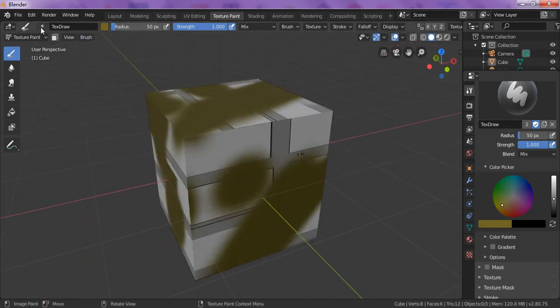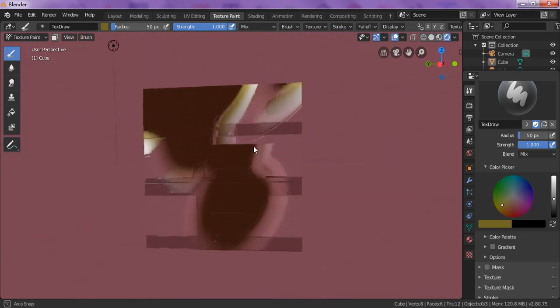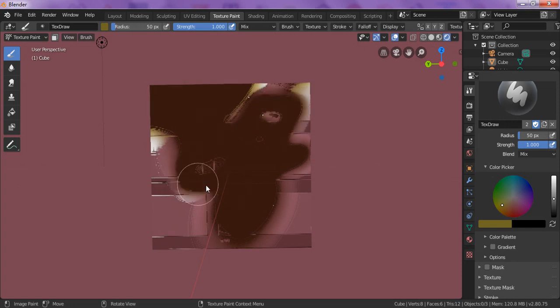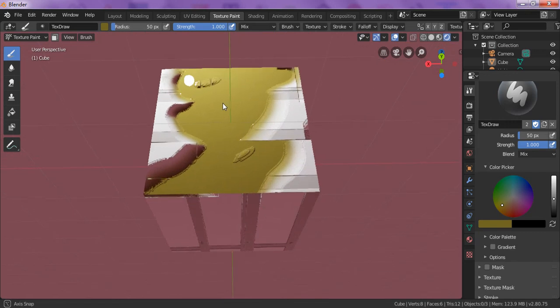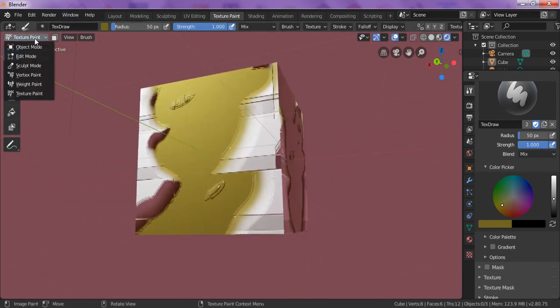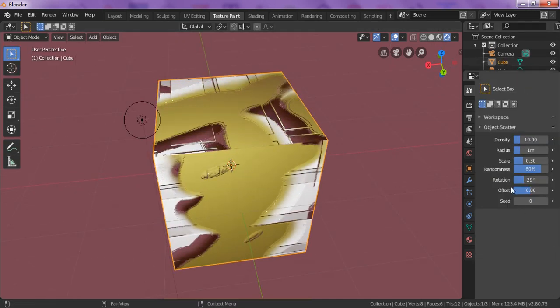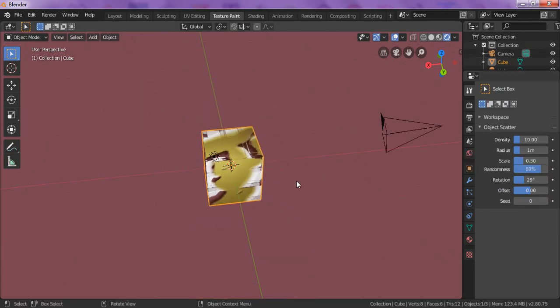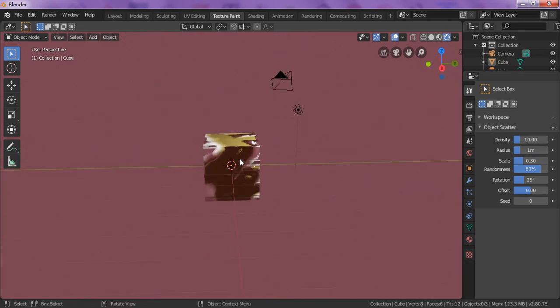I forgot I was in here, but whatever, you need to remember to have rendered view selected, top right here. Now we can see everything, the shines and the bumps and whatever I've done there. And the reason I can still paint is not only my texture paint mode, but also because I've got texture paint selected over here. If I didn't have that selected and it was object mode, I wouldn't be able to paint. We're using the Eevee renderer, don't forget.